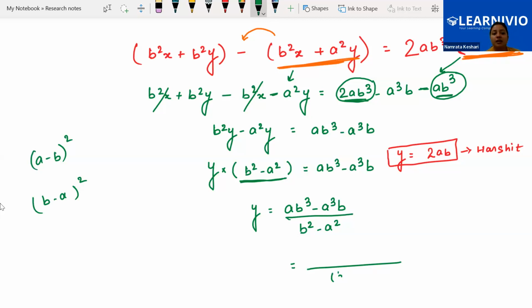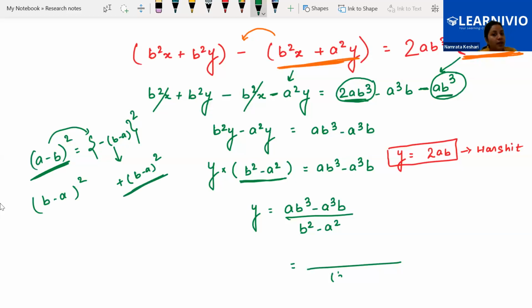I am saying that if there is a square, then this a minus b you can take minus common, and then it will become b minus a. But since a square is there, everything will have a square. Even if you have taken the negative sign out, that negative sign will say I need my square. The power is for everybody, and the negative sign will also take the power, and due to that this will become plus b minus a whole square.